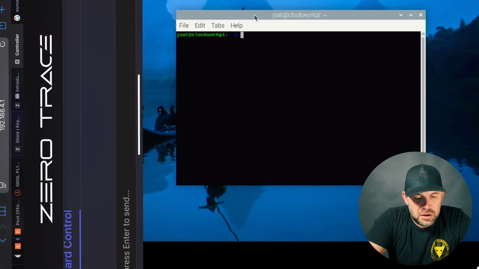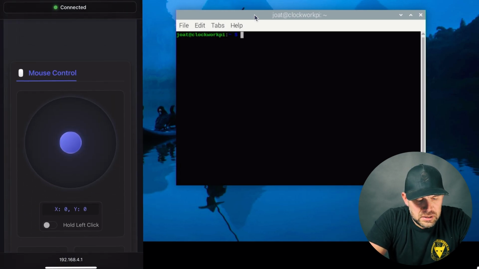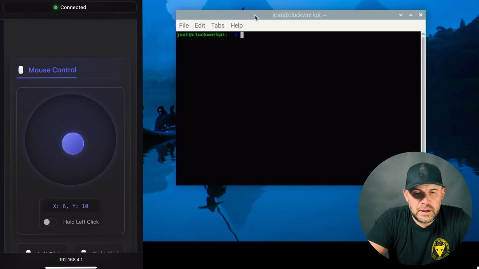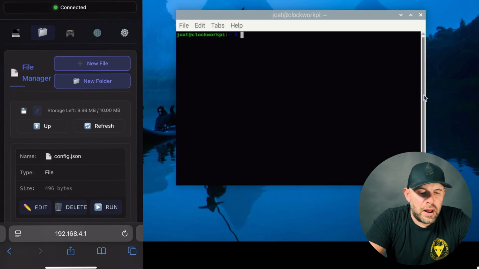And if you want to use a mouse, we could also do that. So let's zoom out of this a little bit, and then we have our mouse control right down here. There we go. There's our mouse control. You can see it floating up there, zipping around. So that's that. Here's our file system right here.